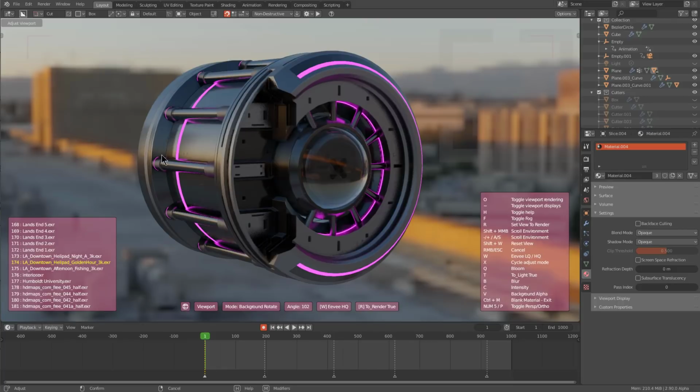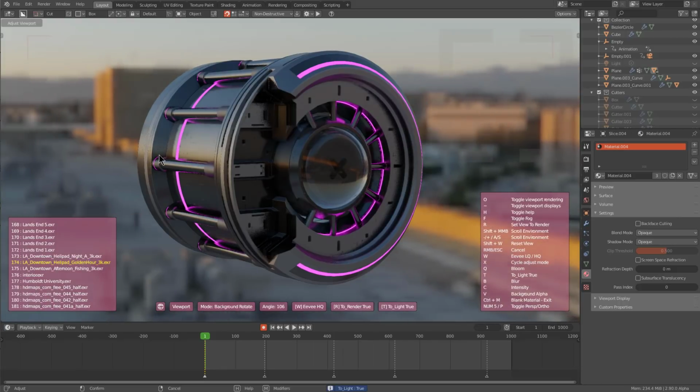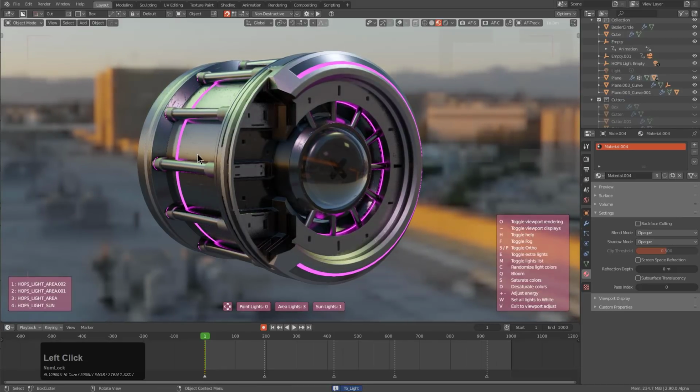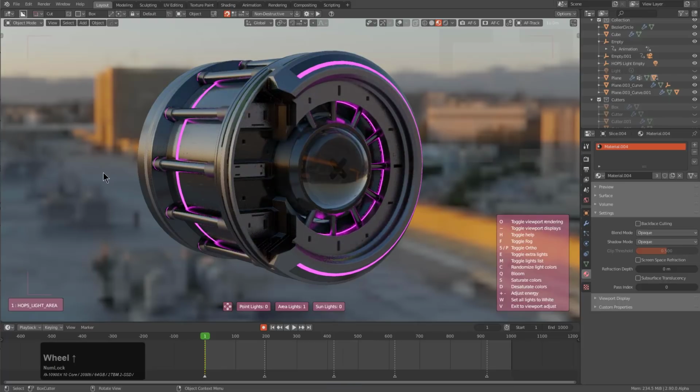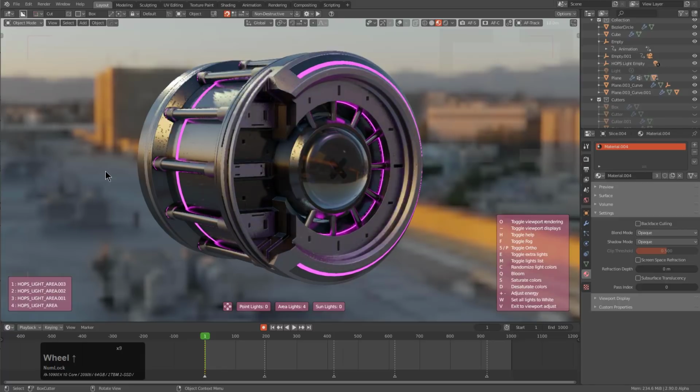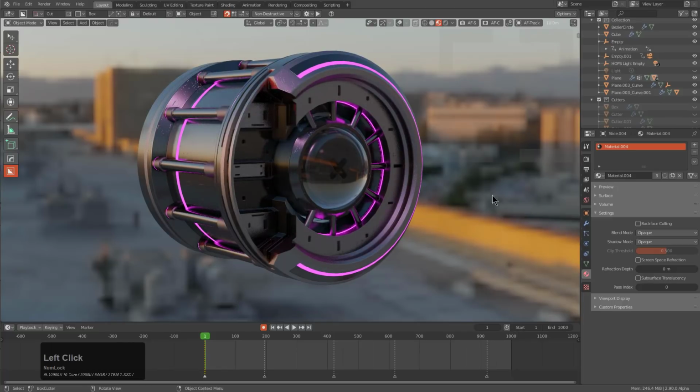However, I also want to introduce you to the fact that if you press T, you'll also turn on something called to light, which means that whenever I click, it will set this to render, and now I'm able to go in and adjust the light. In light, I'm able to roll the mouse to adjust my lighting and choose what type of lighting I want, just through random scenarios, and then move the mouse around to get it to a good vantage point, and then of course click to apply. And that is all it takes for me to set up a render and my lights in this newest release of HardOps.